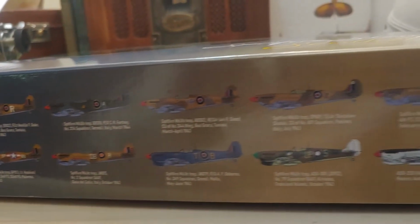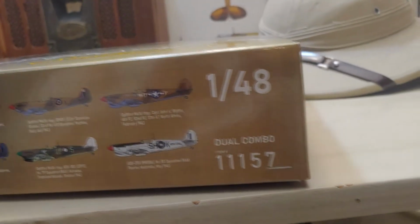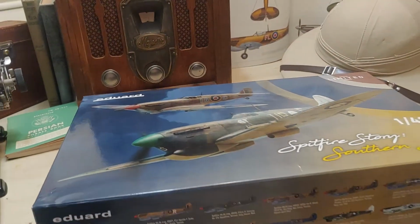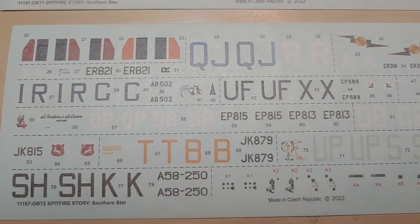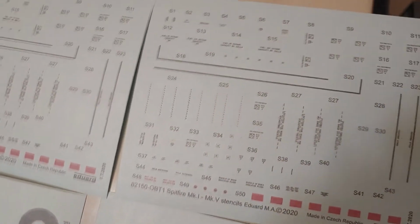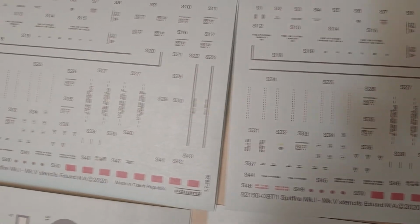The Mark V A and B versions featured here are known as the Tropical Spitfire. This was due to their optimization for use in tropical climates. The most obvious is the lighter desert camouflage. Other modifications included an air filter on the nose. Because this plane was expected to be used in very dusty environments, such as North Africa, Malta, and Australia, the plane needed a way to deal with the dust without clogging up and ruining the engine.